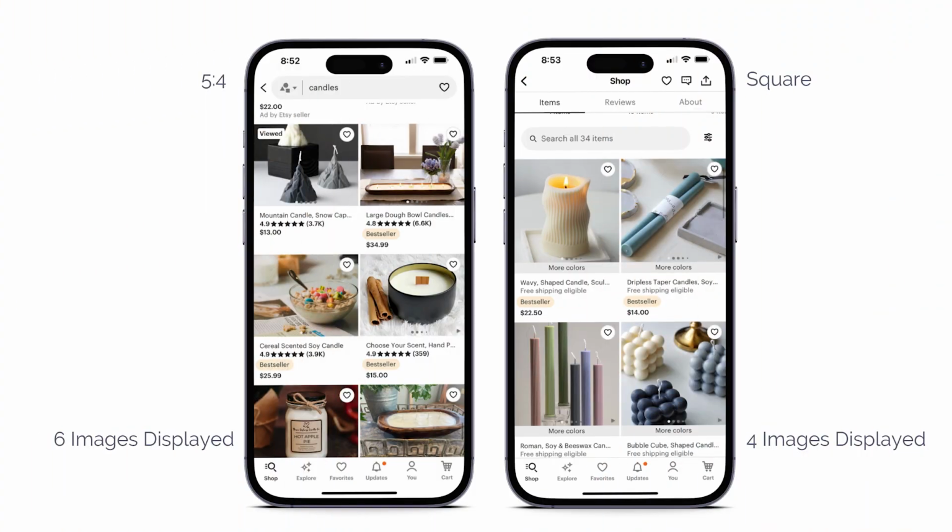Why square? Square takes up more space on the screen compared to the rectangular aspect ratio still used in search, allowing shoppers to actually see the product better. Which leads me to believe that Etsy may be testing how people respond to this and eventually switch to square altogether to account for continued increased mobile sales.